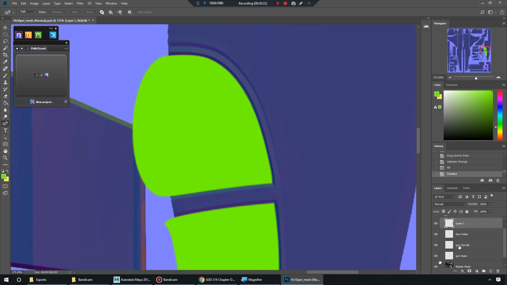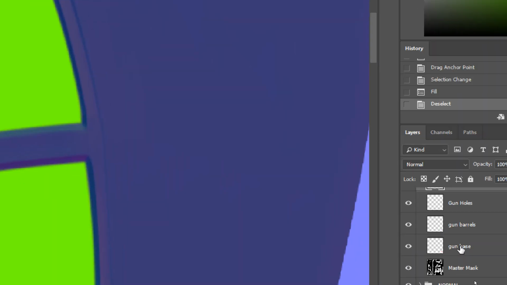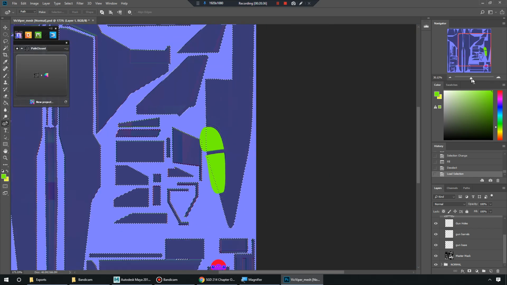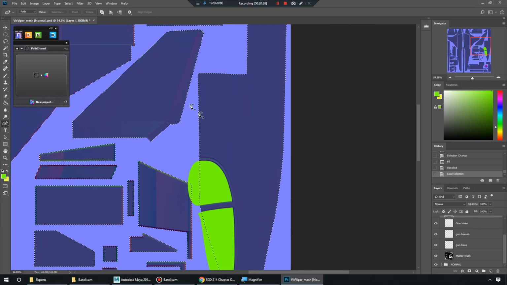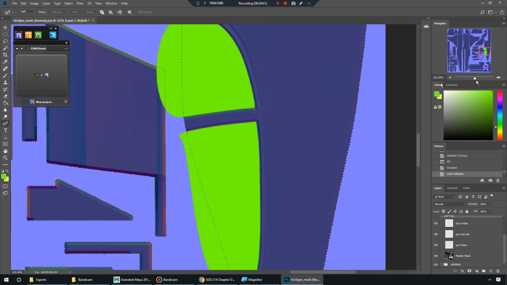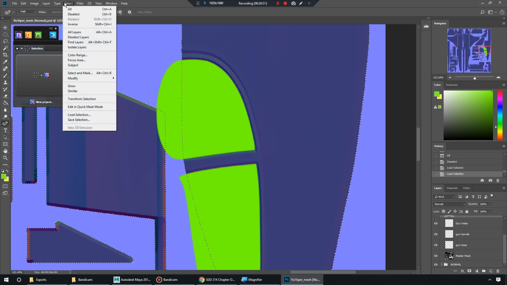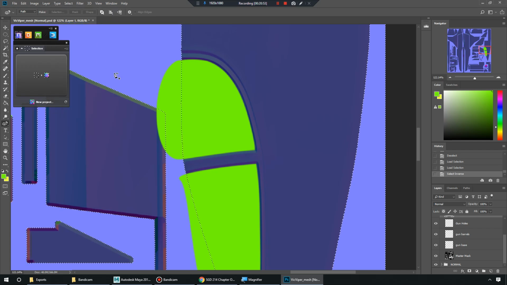See how it's overlapping in the other map? So here's the brilliant thing about these masks that we're creating. If you hold down Control and click the thumbnail, then you get a selection of basically all your UV islands. And anytime we want to get rid of some negative space, like some junk that we just drew here, we'll select our master mask layer with Control left click, and then we'll do an inverse selection and press delete, and that'll clean up all of the stuff on our cockpit layer.